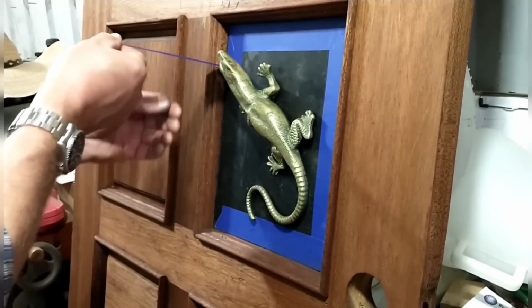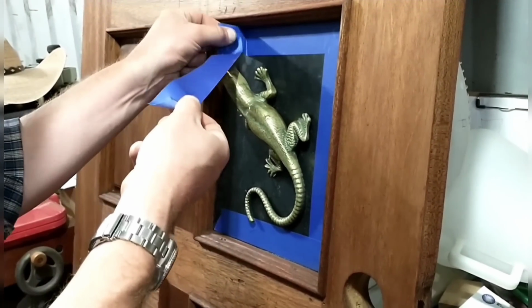We have a lizard on our door. How cool is that?